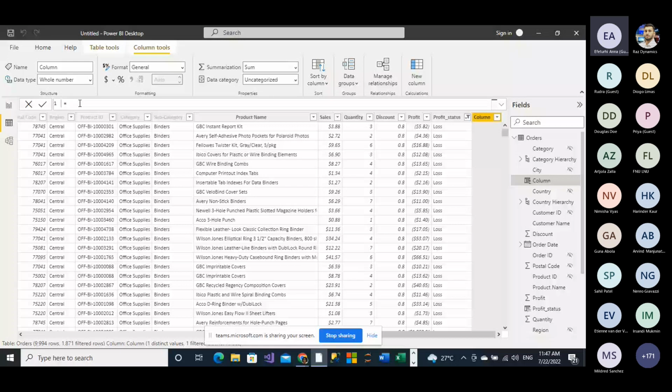We can look at what we have here and try to do maybe one or two things to generate another calculated column.